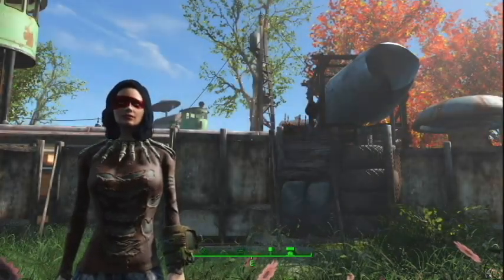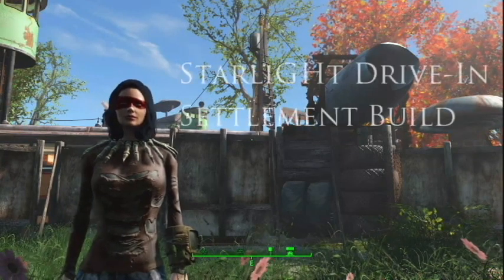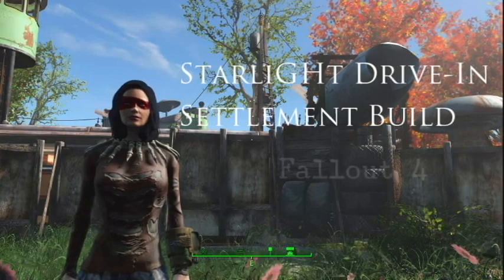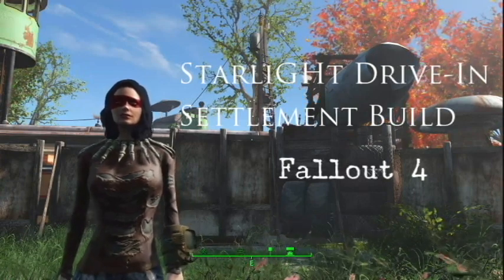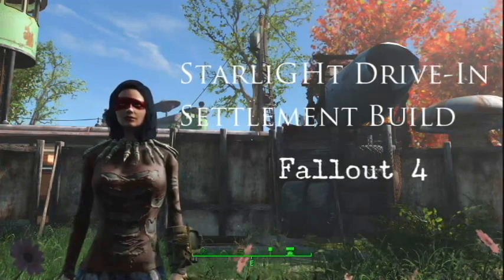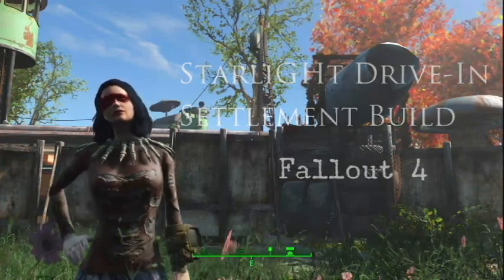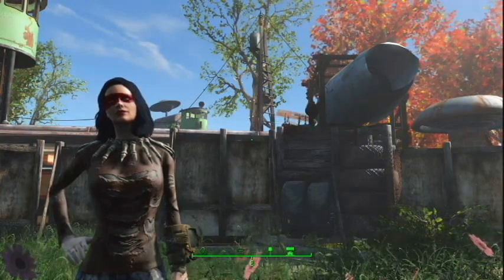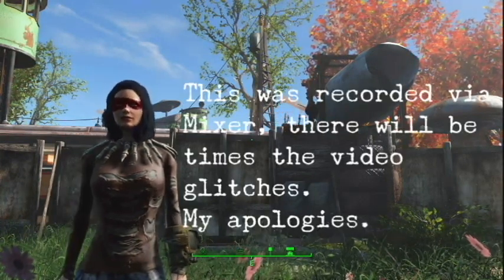Today we're going to have something a little bit different. We might shift the focus of the channel altogether. If you're new or old or whatever, my name is Jess, and this is a Fallout settlement build that I did at Starlight Drive-In, and I spent a lot of time with it.